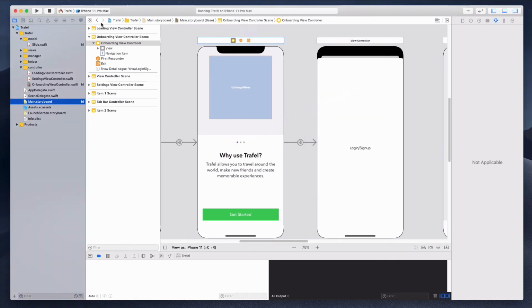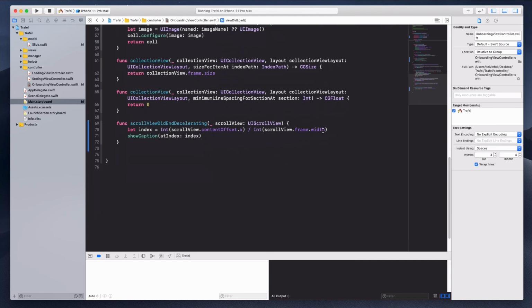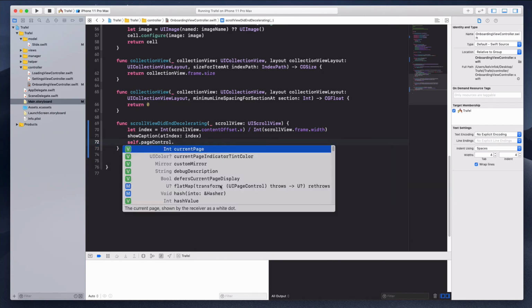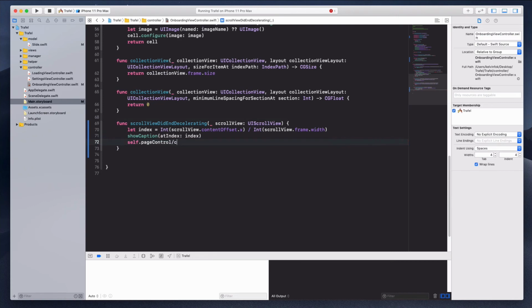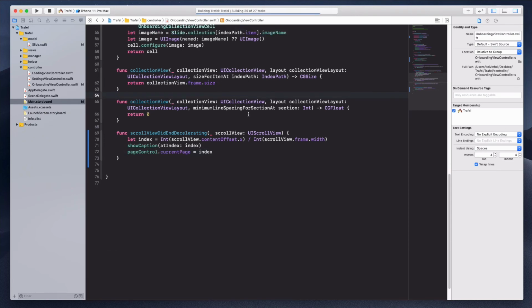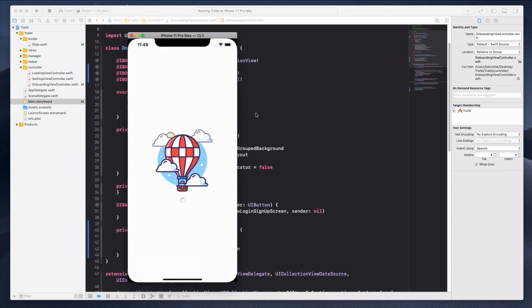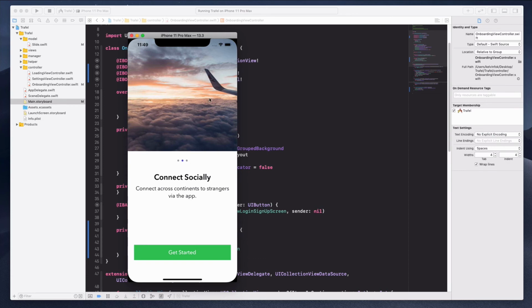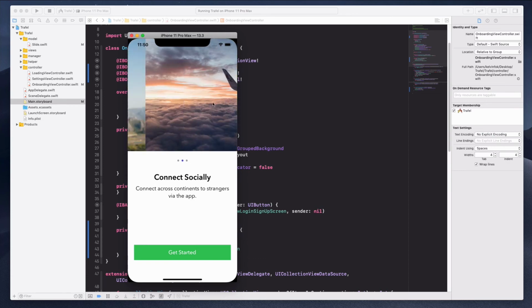Alright, so now that this is connected, let's come down to the bottom and we can just do self.pageControl.selected. I think, what is that thing called? Let me have a look. Oh, it says currentPage. So .currentPage equals index. I believe this should work fine. I think there's no need for the self, so I'm just going to remove this. And let me hit Command R to run the simulator one more time. Alright, so as I move this, the page control is updating. And I think I'm having a pretty consistent experience over here.